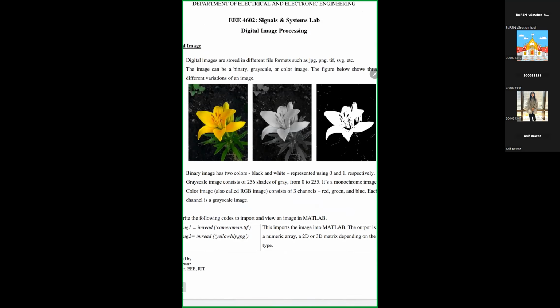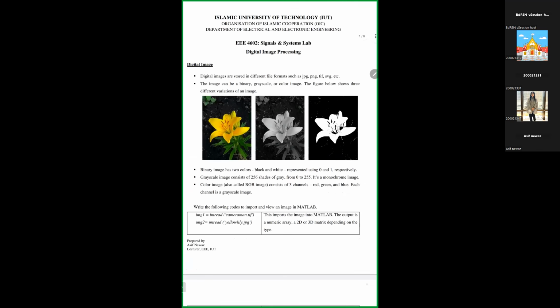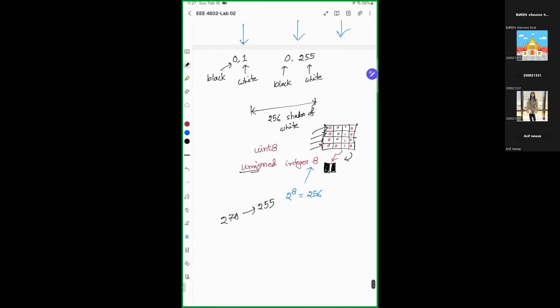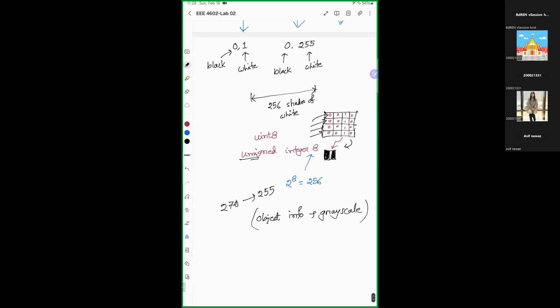In a grayscale image, all the object information is intact. Only the color information is not available. So just 256 values are enough to represent everything. That's why we use 256 values.